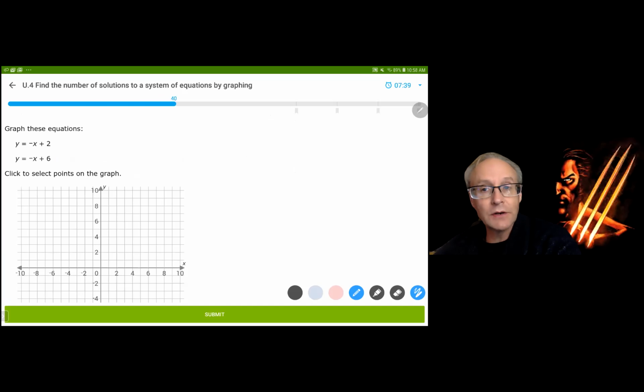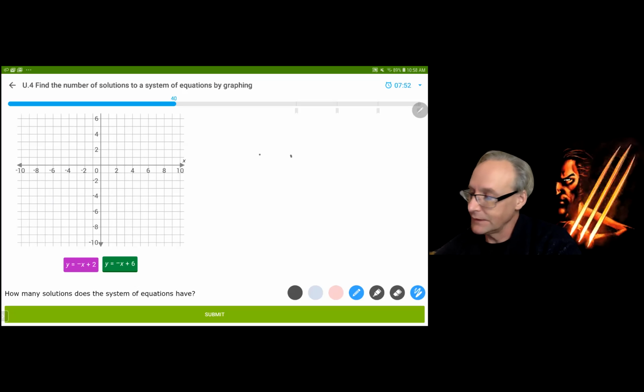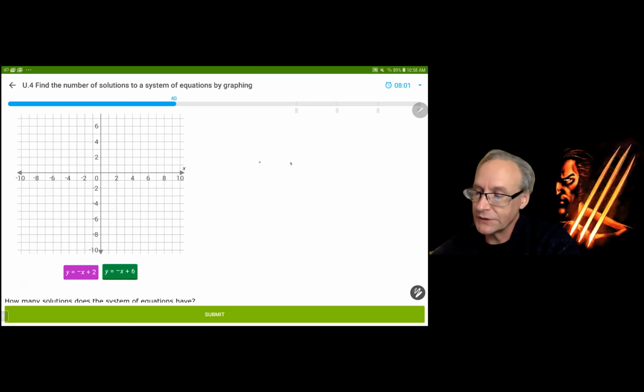All right, now these are different equations, but they have the same slope. What does that tell you? Think about it. Same slope, different equations. Well, let's take a look and see what they look like. I'm going to get rid of my dots so that you don't have to look at them. So I'm going to do the purple one first. We're going to go through 0, 2, and we have a slope of -1. Hopefully it's clear. All these points make that purple equation true. Then I'm going to do the green one, and I go through 6, and I have a slope of -1. And all of these points make this equation true.